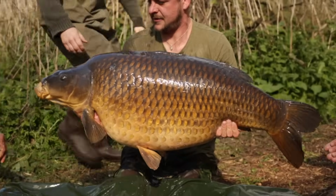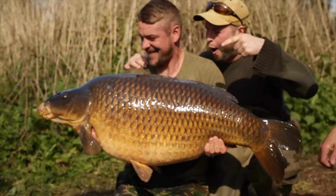It started to open up a few minds of people, and you know, that this carp was getting around the lake. It always had this perception of just doing bites down the shallow end, but it was starting to get caught in all different places there. I know Oz had caught it its first time in the scaffold. Then Laney had it at Laney's swim, and then the scaffold swim. So it was starting to open up a lot. You know, every capture of that fish is teaching you more about that fish. And yeah, it was a mega moment to share it with my brother and Dan and all the boys that were there. It was insane.